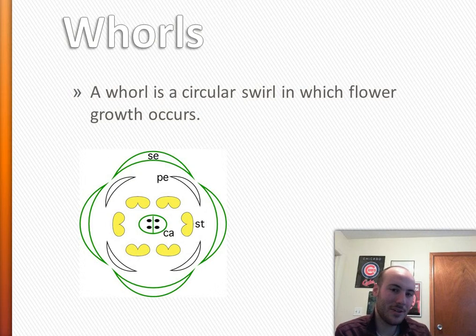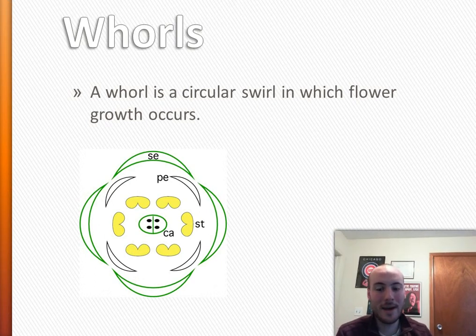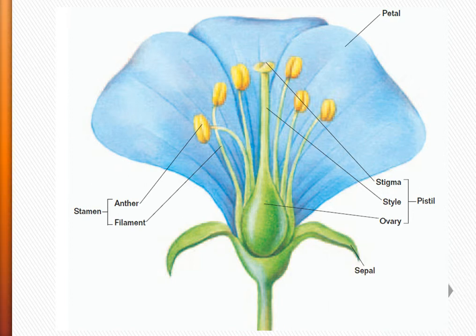Now we're going to look at the structure of a flowering plant. If you look at a flower from the top down, you would notice that they sort of occur in layers. Kind of like if you were to cut an onion lengthwise, there's all those onion layers. Well, a flower is structured in a somewhat similar way, and each of those layers is what we call a whorl. Think of a whorl as, and this is literally what it is, if you ever eat an artichoke, you have all the leaves around there. Well, every layer of leaves in itself is a whorl. So here are all the different parts of a flower that we are about to go through.